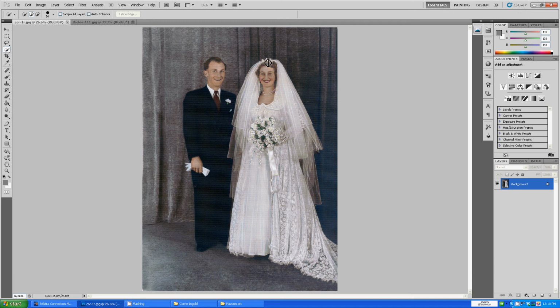To do that, we'll start off by making a selection of the bride by using the quick selection tool, which just makes a quick selection all around her veil. We just go down. This is a really good tool, it's really fast. It's accurate enough. It's not as accurate as other ways I'll show in different tutorials, but it is quite good. For this it'll be fine. We've selected everything around there that will matter. I won't have to select all of her.